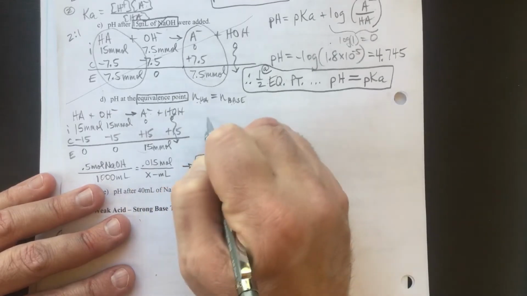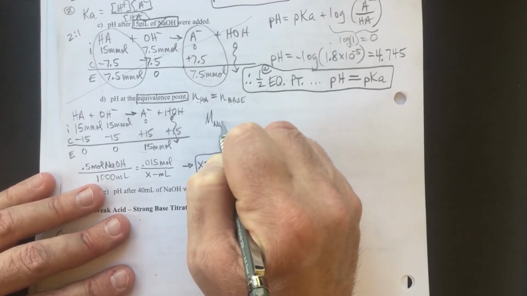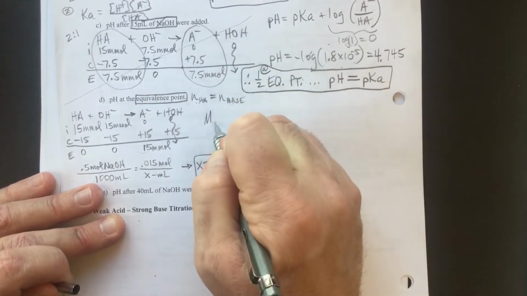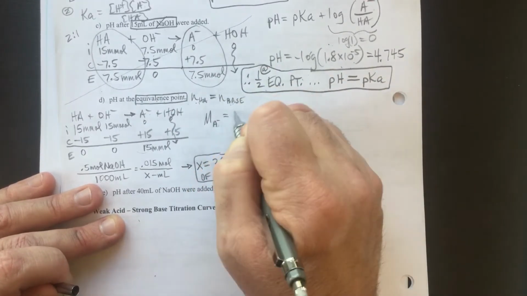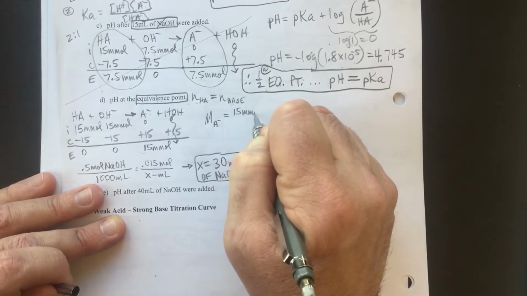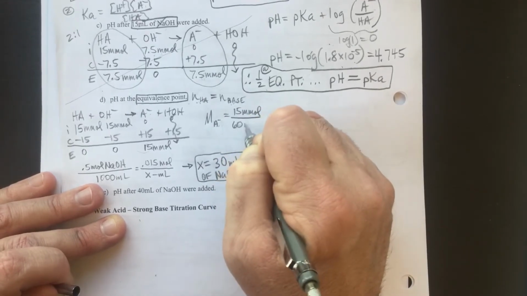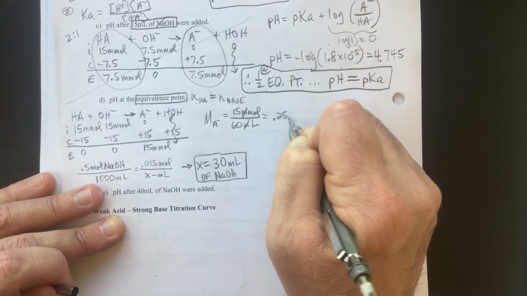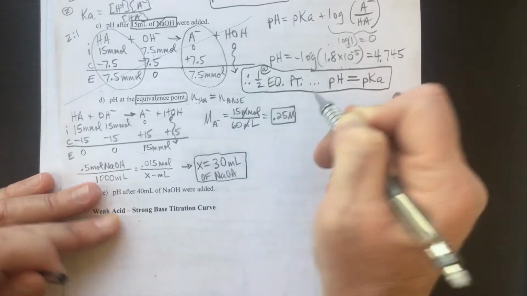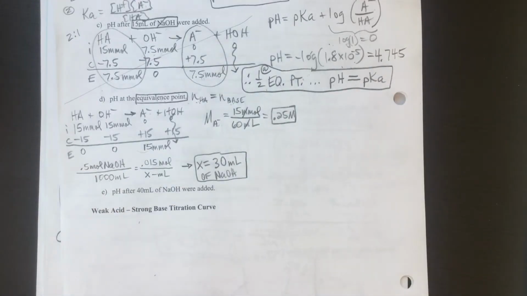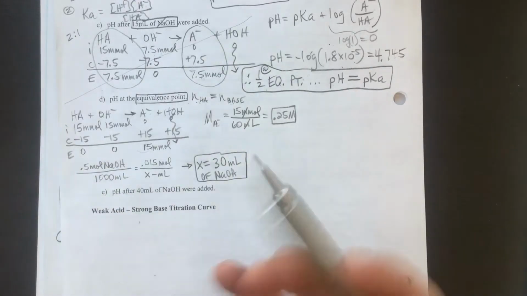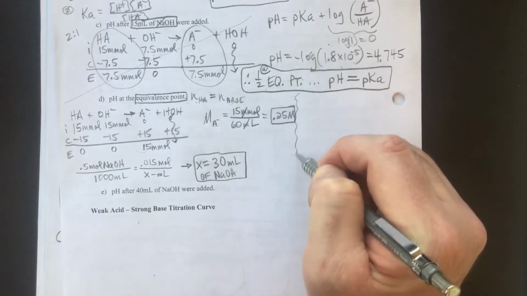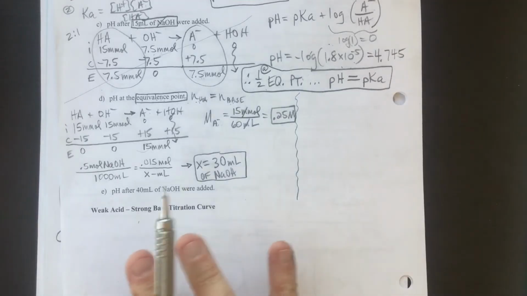So our concentration, the molarity of the anion at this stage, is 15 millimoles divided by 60 milliliters. The millis cancel out, and we're left with 0.25 molar, because 15 divided by 60 is a quarter. Now, you might be saying, but wait a minute, that's not the pH, and I hope you're realizing that. Because now, what we have to do is this. And I told you you weren't going to like this.